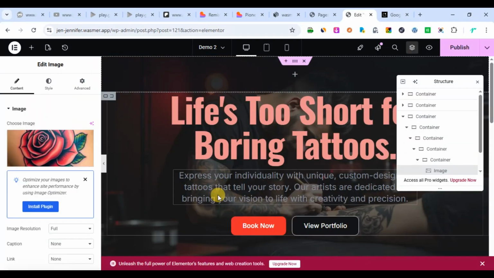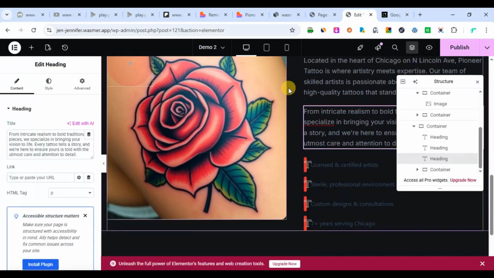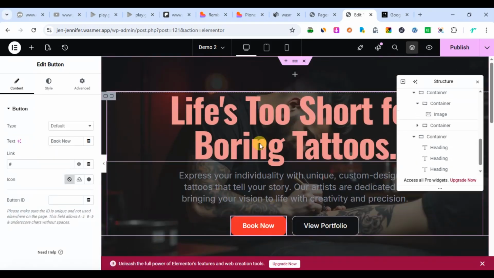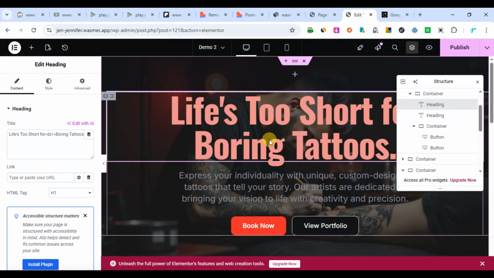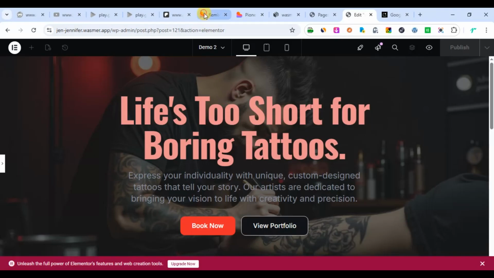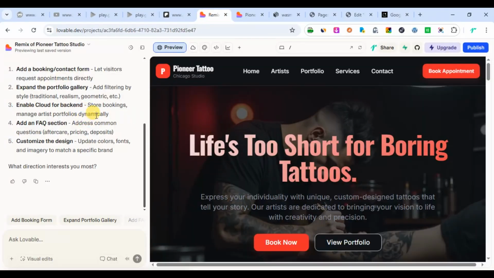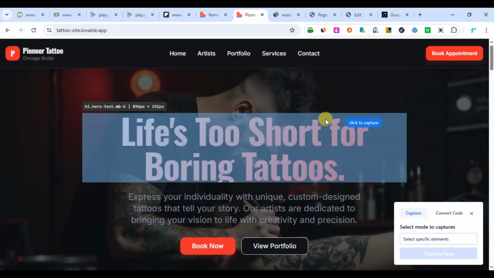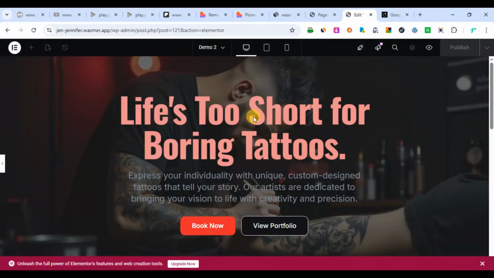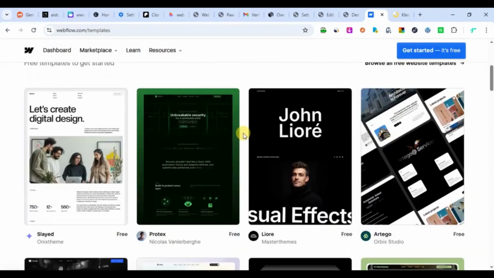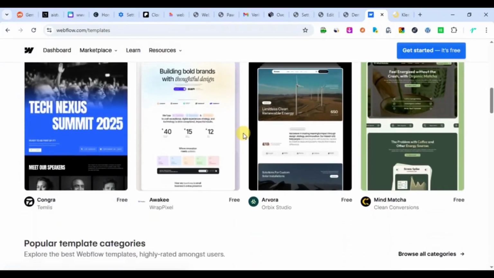It is fully editable. You can edit your images, your text, your headings, the buttons, pretty much anything in here. And it's as easy as simply copying and pasting. Lately, this is how I design websites for my clients. I simply go into Lovable AI and type in some information about my client's business. Lovable then creates and customizes a high-quality website that suits my client's business. After that, I use the Clone2Elementor extension to copy and paste the site into Elementor, and within a few minutes, I have a fully professional website ready for my client.